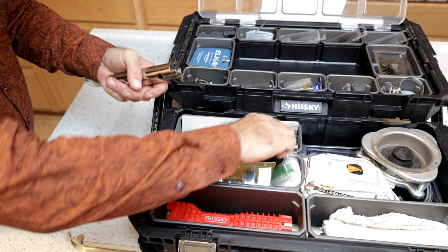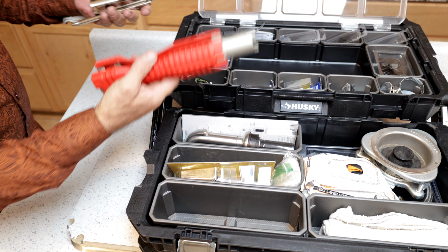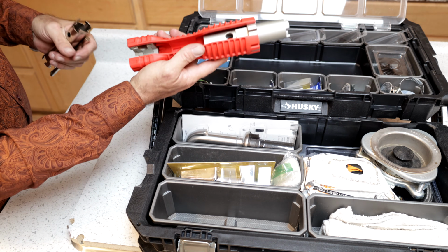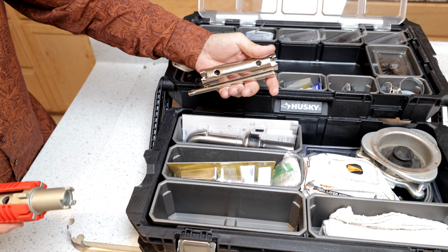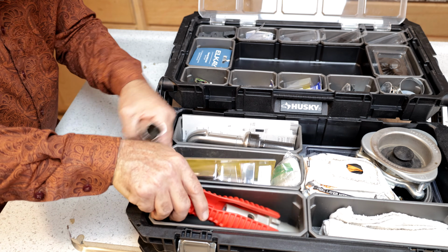And then here we have one of our strainer basket tools. And this is our other one. This is a multi-tool. This is mostly just for strainer baskets. This is the multi-tool. This has a whole lot of different uses, guys. I do recommend, if you can get one of these, you don't need one of these. I have them both because I'm doing videos, and I want you to see them both.